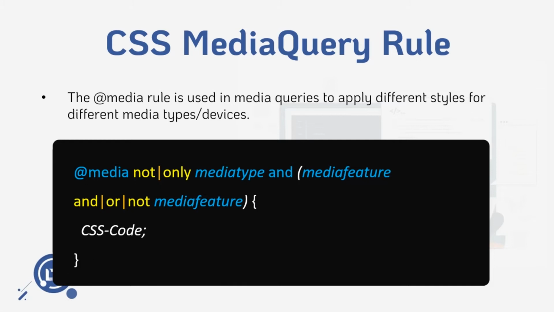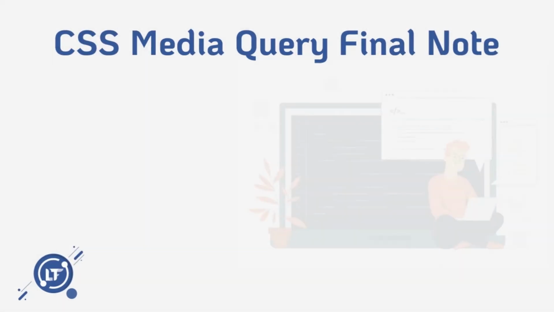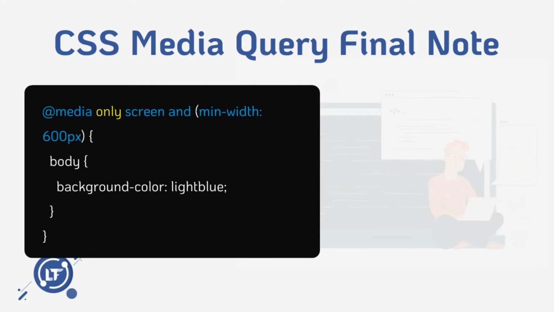Now, one interesting final note before we continue. Let's take a look at this media query. We have @media, min-width is 600 pixels. This is something that confused me a lot when I started writing media queries, and I see that a lot of people still have questions about it. At what point would this particular media query, this particular CSS, be applied?